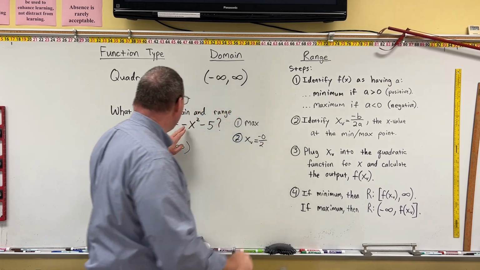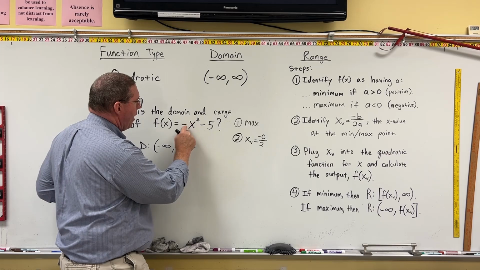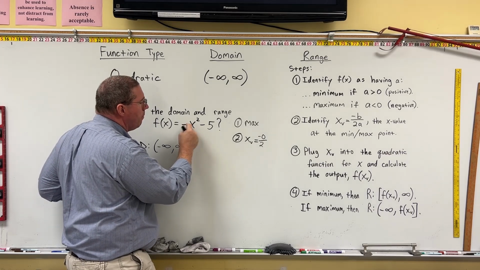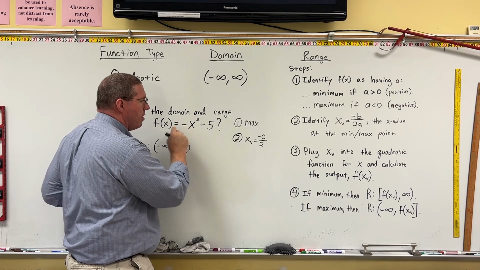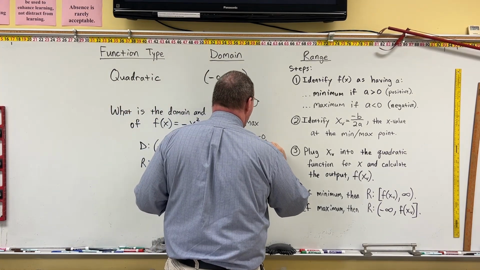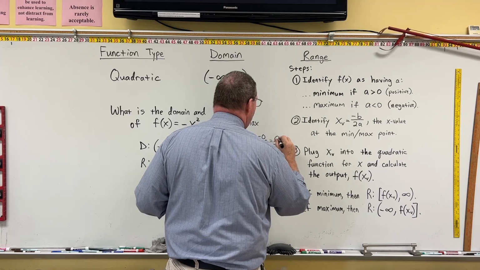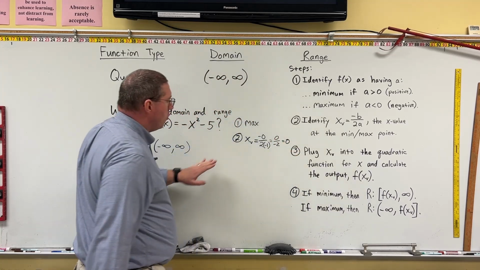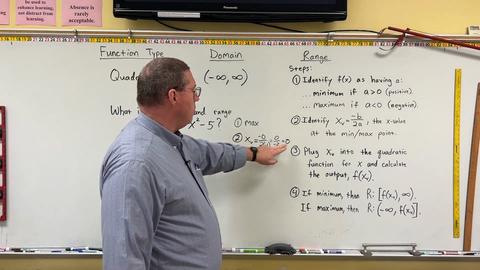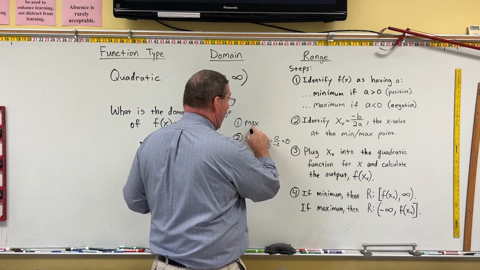And in this case, what is a? A is negative 1. What's in front of the x squared? A negative, but when we don't put a number there, we know it's a 1. So the coefficient of x squared is negative 1. So this is going to be 2 times negative 1, and here's what we come up with. 0 over negative 2, and 0 divided by anything that's not 0 is equal to 0. And so we know that our vertex x value is 0, okay? So we've just finished, and it's a maximum point.